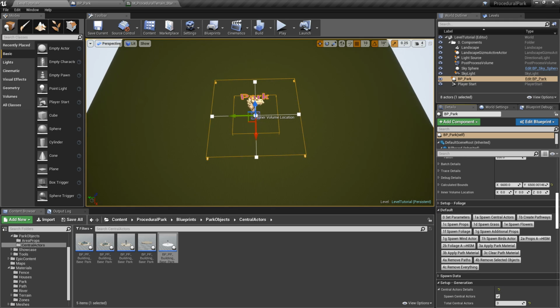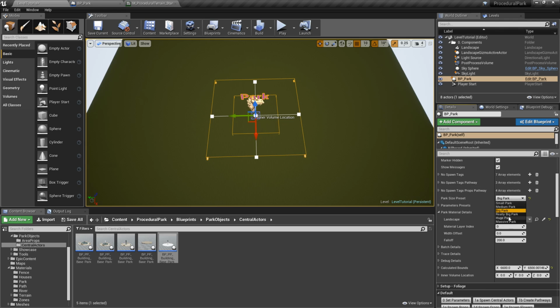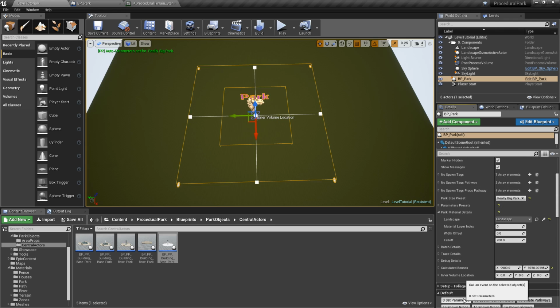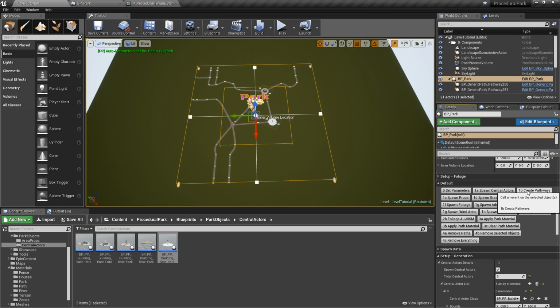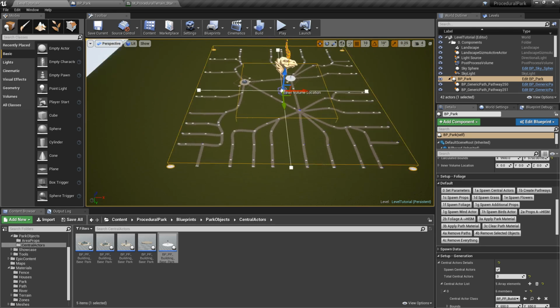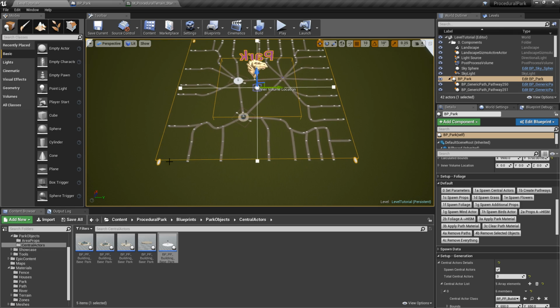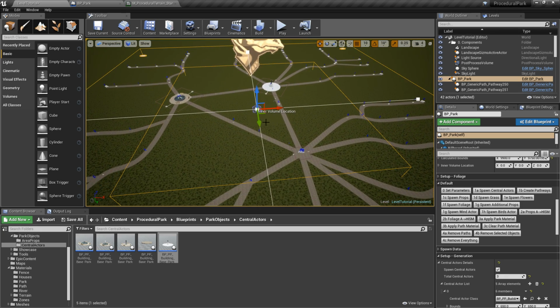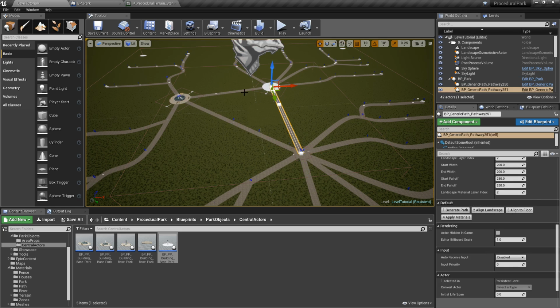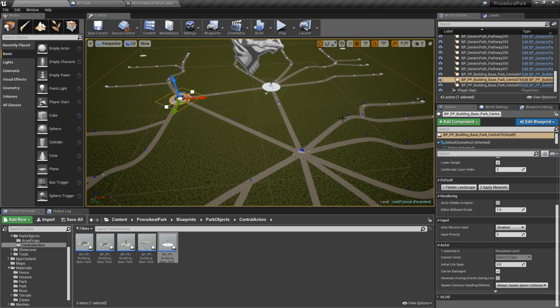And you can see that if I'm going to make the park a little bit bigger, like a really big park, as you can see, notice that as I keep clicking create pathways, more and more pathways are being spawned on the outside of the park, but the pathways that connect the inner parts of the park, right? The central actors, look at the central actors here, we have 3, have not changed.